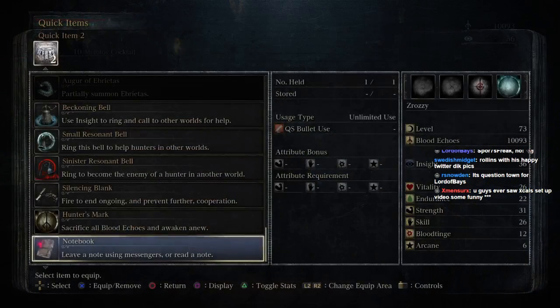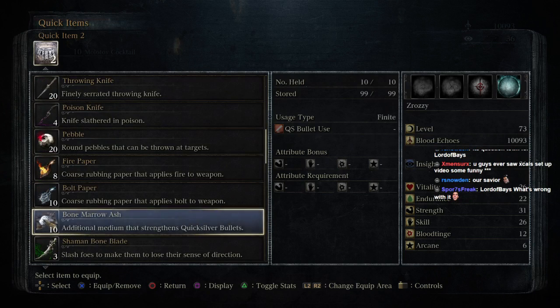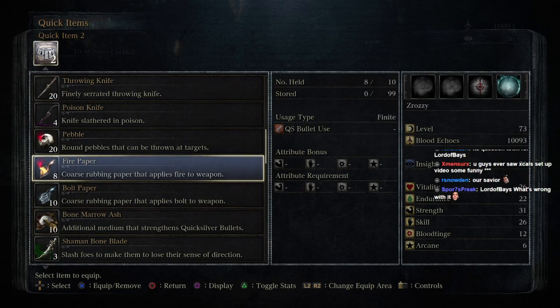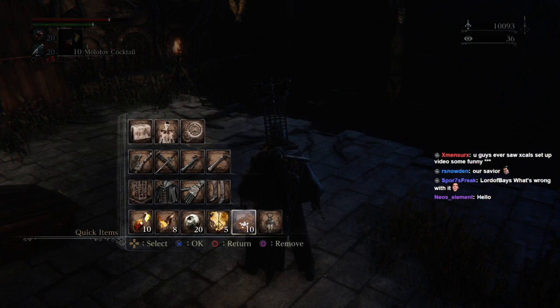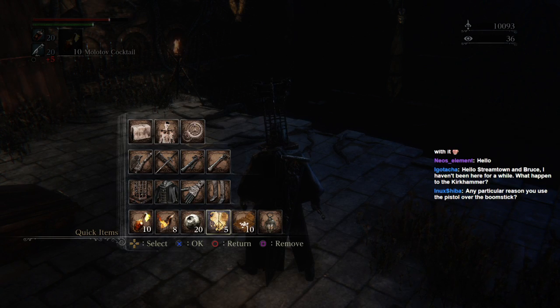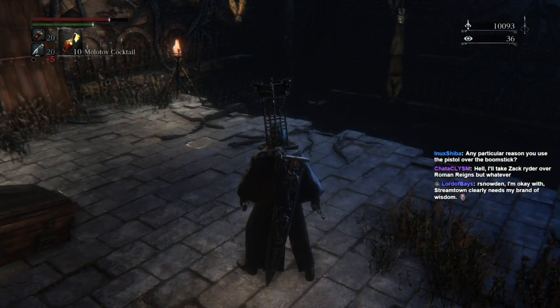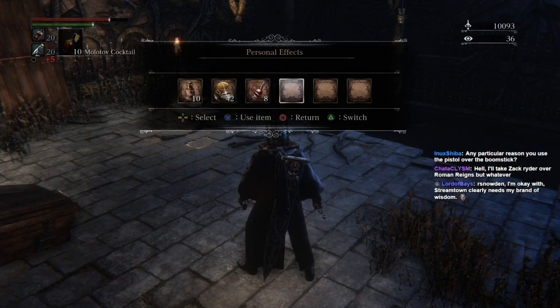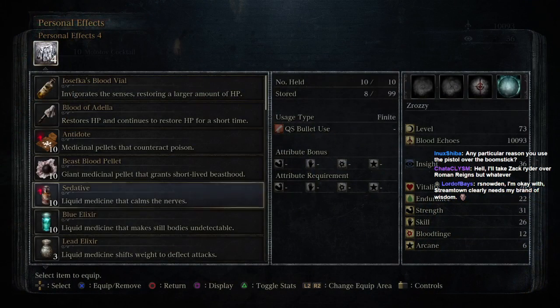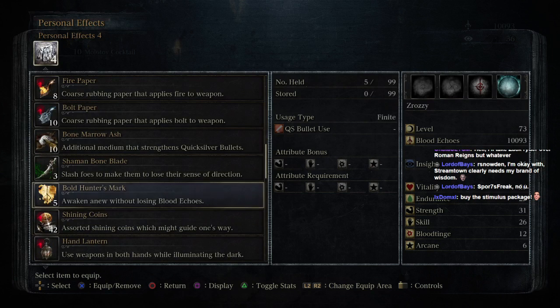Let's see. I mean, I guess I could buy like fire paper and stuff. Or bolt paper. Yeah. Bolt paper. Put the hunter's mark on this little touchpad thingy.